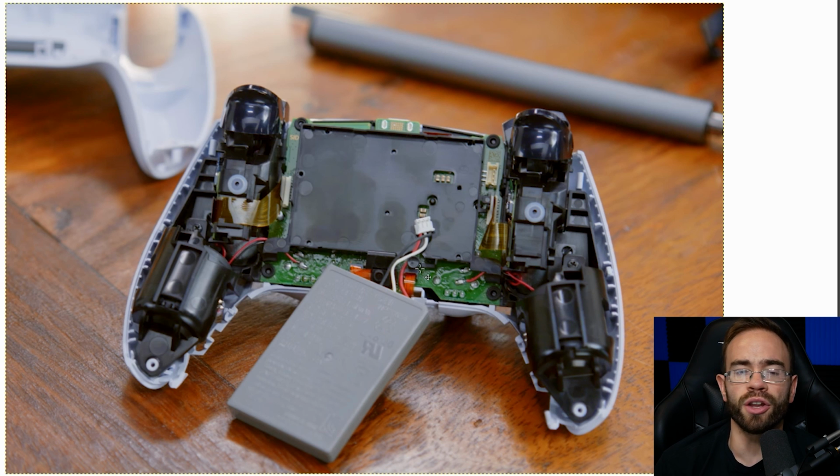So that's not a new thing either. Cell phones have used it for a while, for example. So to do that is a good idea by Sony. And then, of course, we have another microphone on the front. And the other thing, I believe, is just the little reset button that you would use a pin to press to completely reset your controller if you had to, if something went wrong.